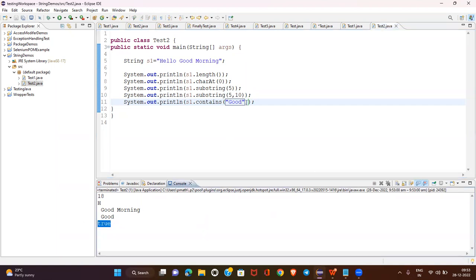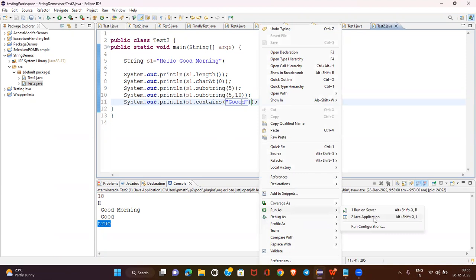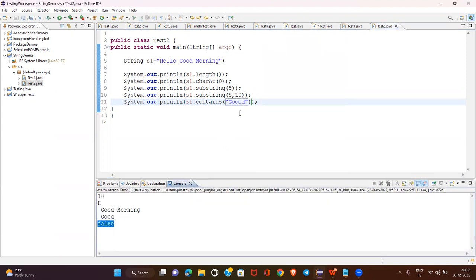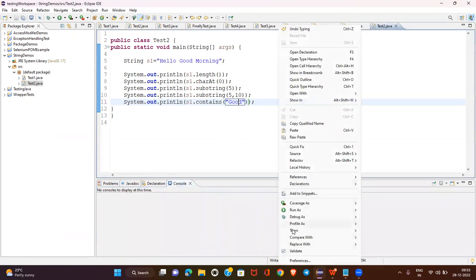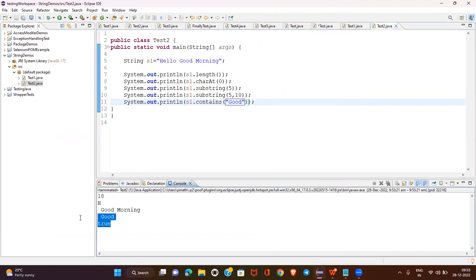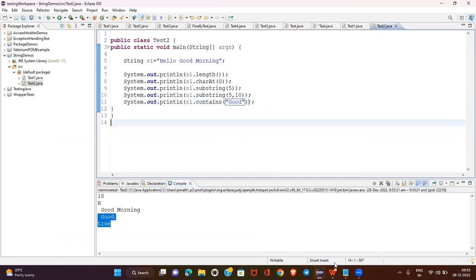If I say one more O, and there is no such word, right? In that case, it will return false. If that string is present, it will return true. So in this way, you can do it.